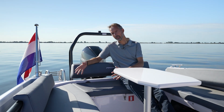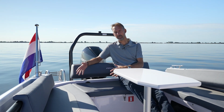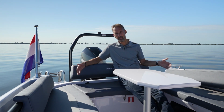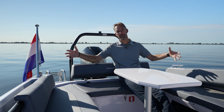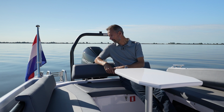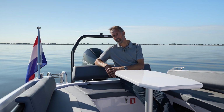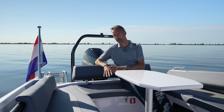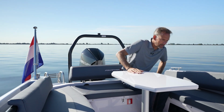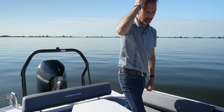And I'm also telling you about the hull, the shapes, the 3-piece mold that Axopar is using. Really good things to make this boat beamy going all the way to the aft, to use these sculpted hull sides, which I think is just a great accomplishment, because there's hardly, or maybe not even, any other boat builders doing that. So that's about the cockpit and the setup, and let me go inside.